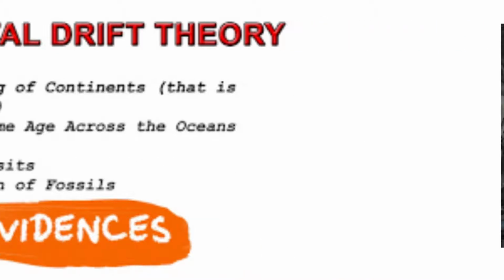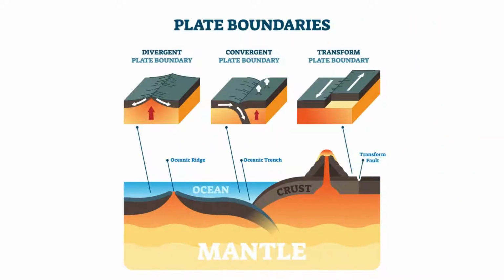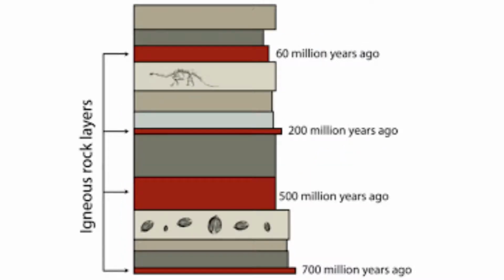Good day everyone, my name is Trisha. Since Hannah is done explaining, now I'll explain the different results of the movement of plates. There are three types of plate boundaries: convergent, divergent, and transform. Convergent plate boundaries move towards each other. The denser plate goes under the other plate. This is called subduction. Divergent plate boundaries move away from each other. And lastly, transform plate boundaries slide past each other.